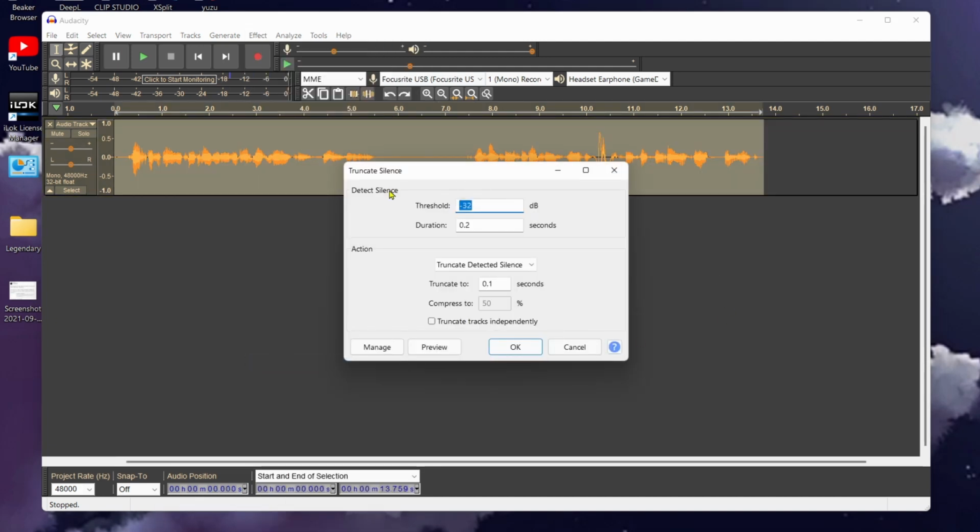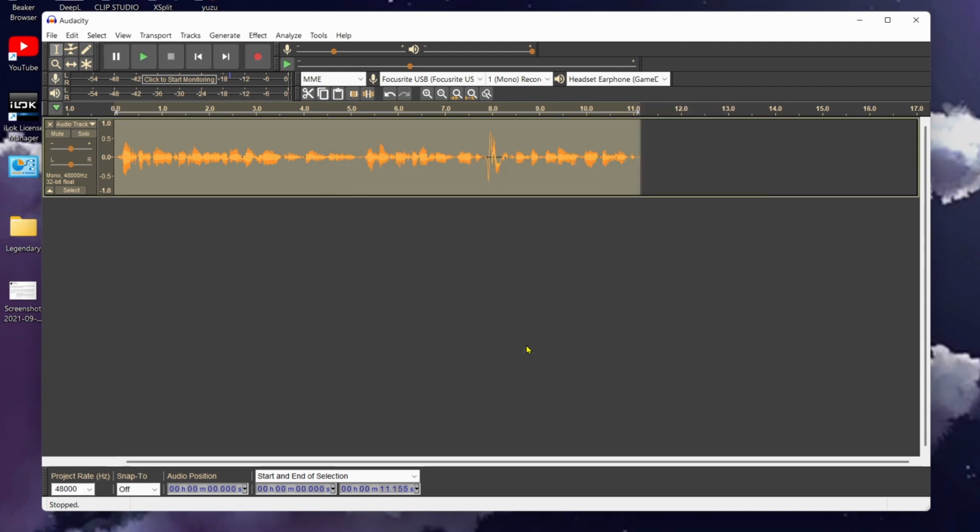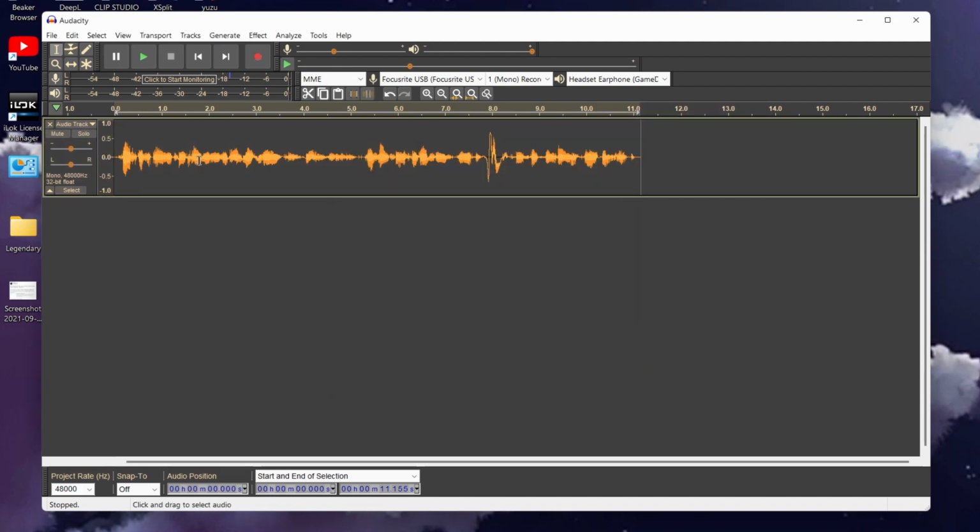Now here's the trick. This is how long it's going to look for, and this is how short it's going to make it. I have mine at 0.1 seconds, as short as I can get it, and it's going to look for 0.2 seconds, but I want to look for longer. So generally what I do is I like to add 0 for 20 seconds. Now I don't know how long my silence on this actually is, so I just go for 20, that way to compensate for the whole thing. And then after that, make sure everything's all good, click OK, and right there all your silence is gone.